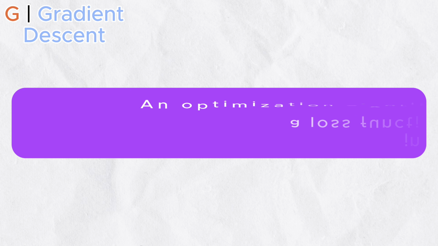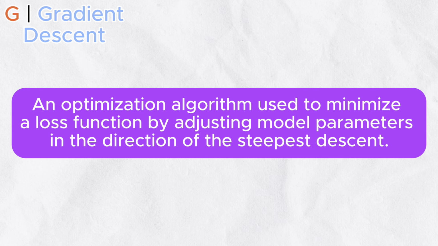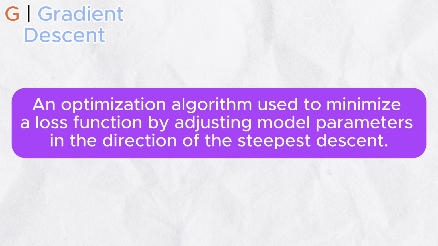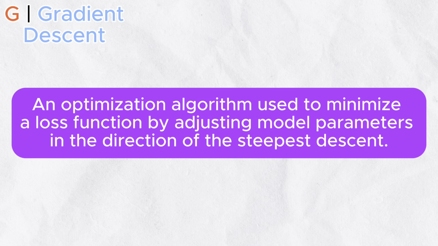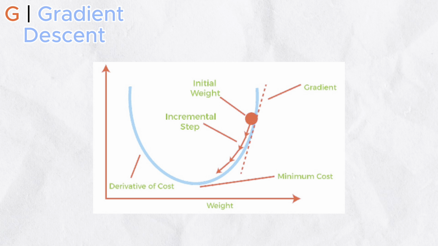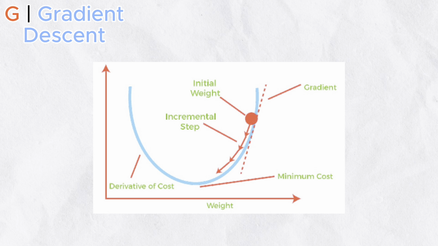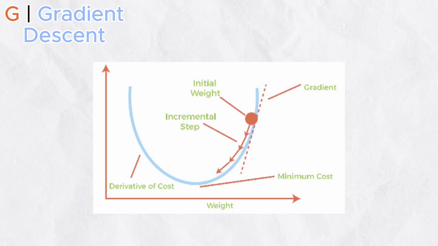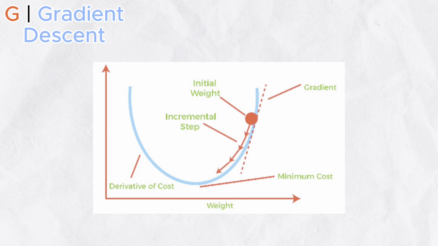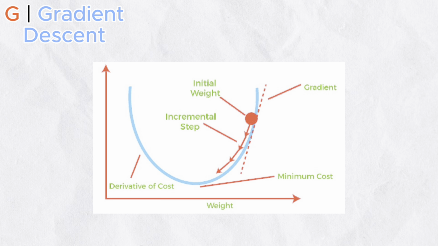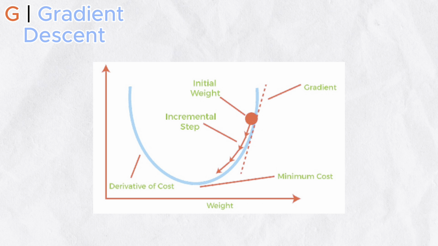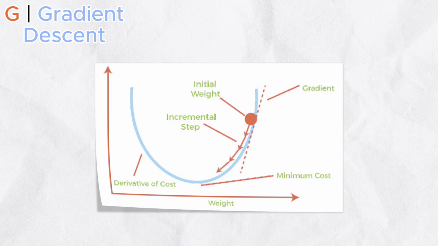Gradient descent is an optimization algorithm used to minimize a loss function by iteratively adjusting model parameters in the direction of the steepest descent. When we are trying to train a model, our goal is to make predictions as close as possible to the actual value. We do this by setting a loss function. A loss function measures how far you are from the actual value. To make sure our prediction is as close to the actual value, we have to get to the minimum of the loss function. Gradient descent is one such technique that helps us achieve that.